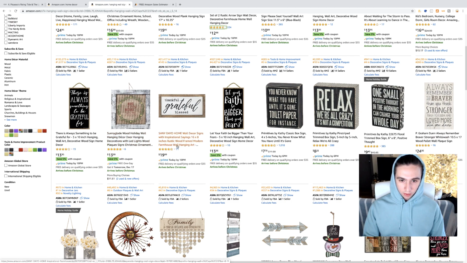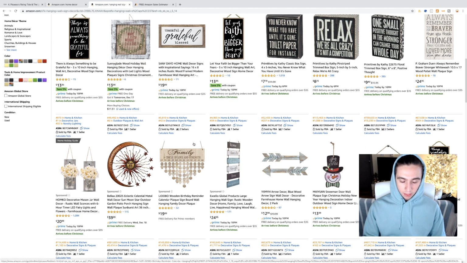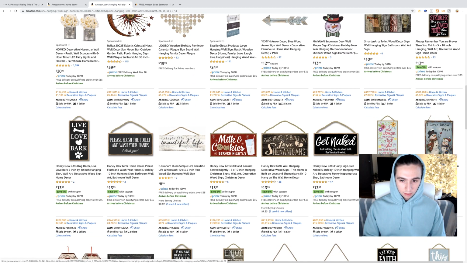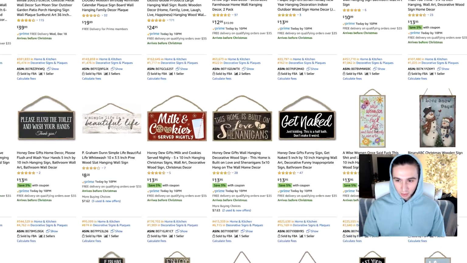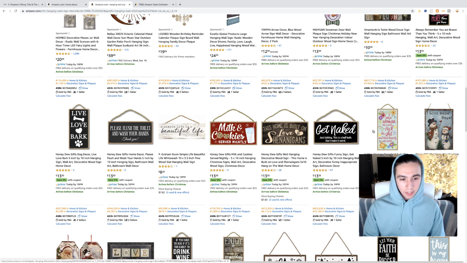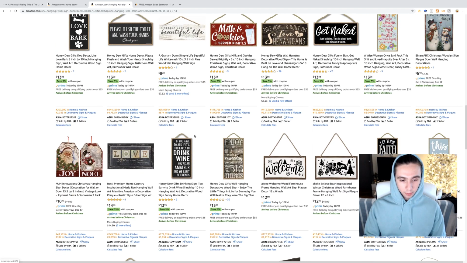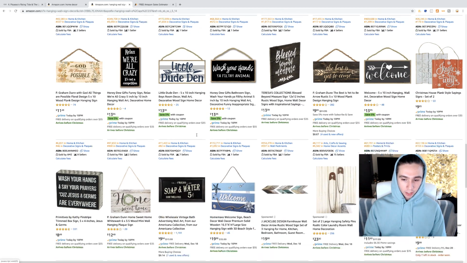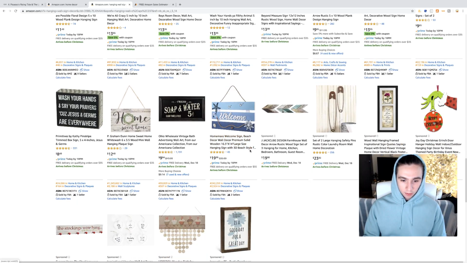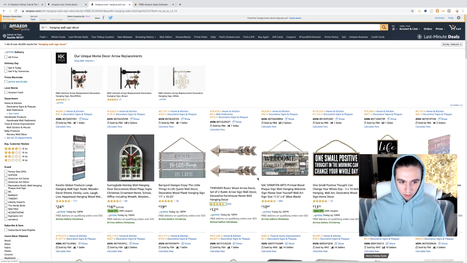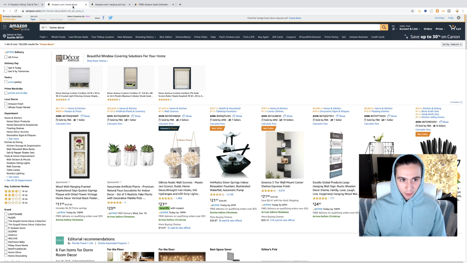This is seasonal, so of course, with something like hanging wall signs, you'd want to be careful because it's kind of subjective. A wise woman said, "Beep this beep and lived happily ever after." You want to be careful because depending on what your sign says, it could be the difference between whether people are buying it or not. Does that make sense? So it's not like you're just buying a product and no matter what, everyone who searches for it is going to use your product. They might or might not like your product. So we'll try and stay away from opinionated markets, I guess we could call those.